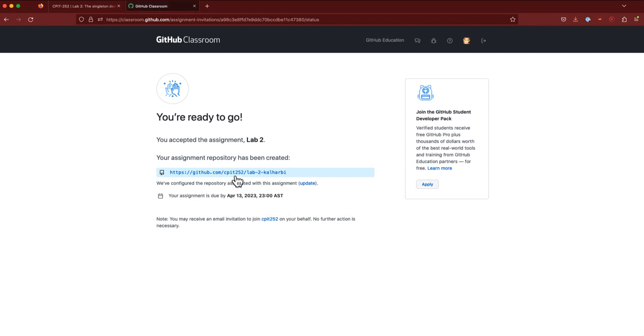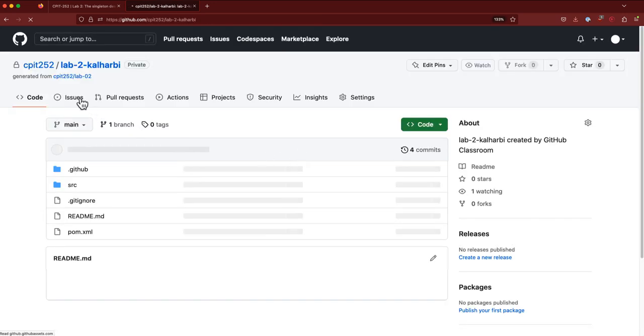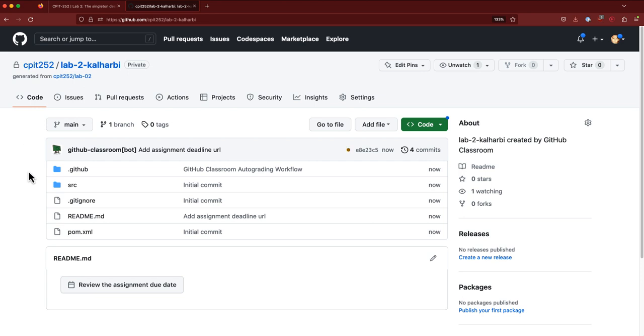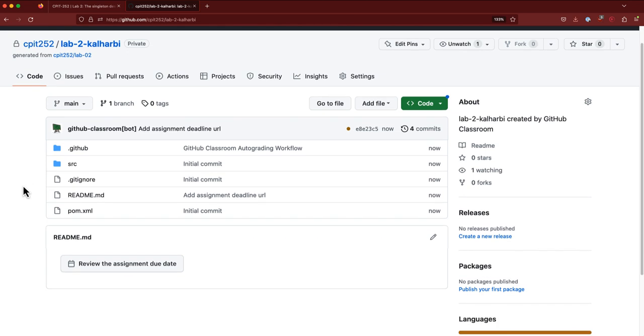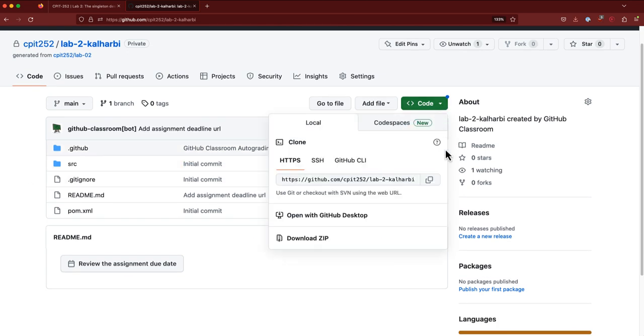This is the repo under my name. It should end with dash your username. And you're good to go. All right, so we need to clone this, download it. I'm going to copy the HTTPS URL and clone it into my machine.